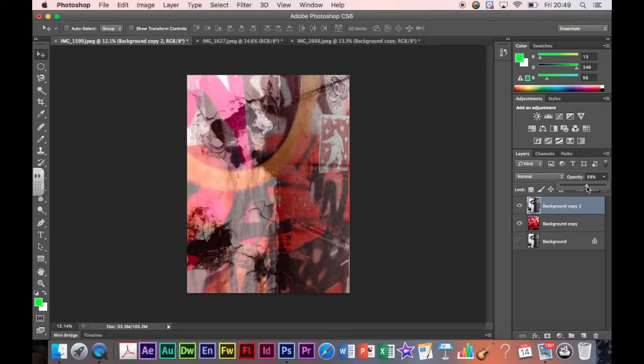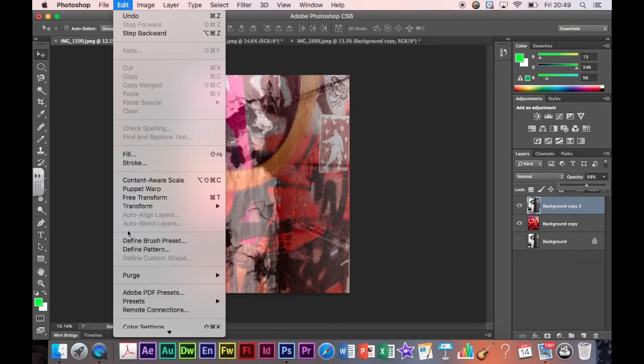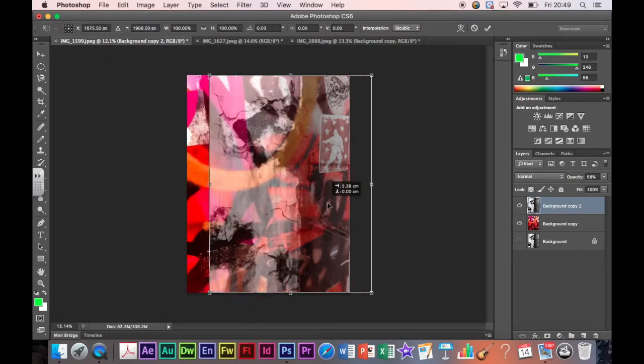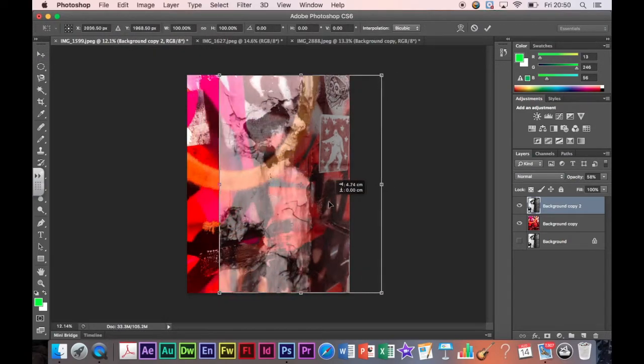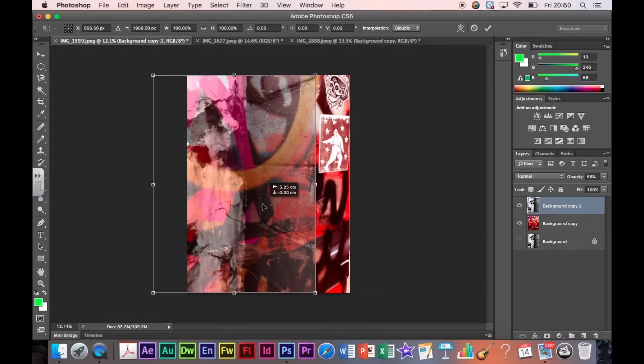We've got two layers, one on top of the other, and we're using the opacity tool to make sure that we can see through the top into the bottom. That's the first thing you're going to do. Now, you could resize that image if you wanted to and move it around. So I could go to Edit, Free Transform, and I could move it left or right if I quite liked a little bit of the colour showing through. Actually, it's quite good. I wonder if it goes in the other direction. It's quite nice, isn't it? I'm going to leave it like that.